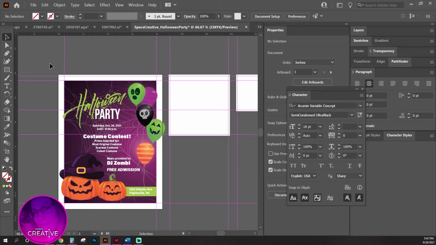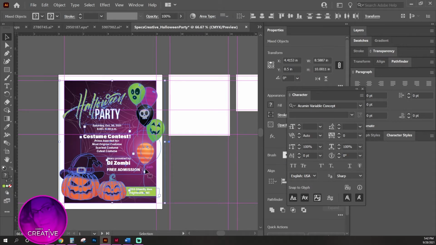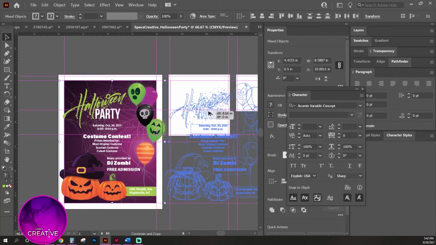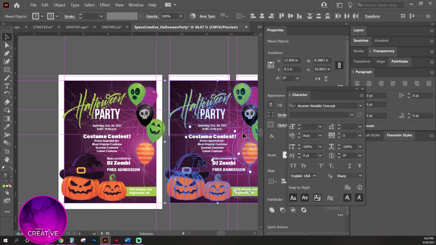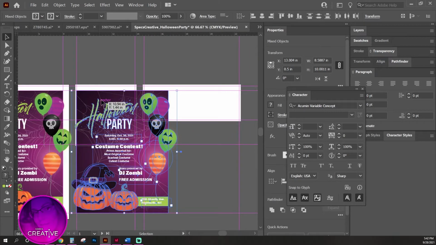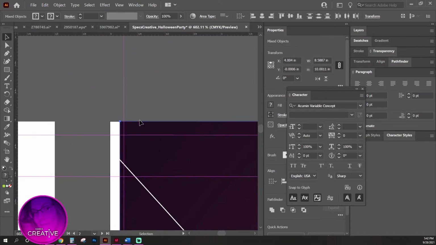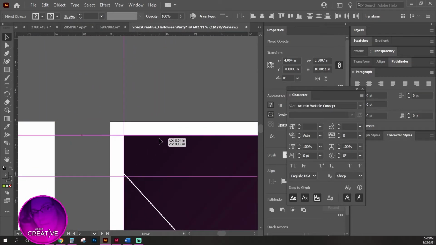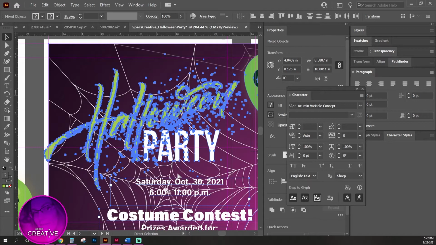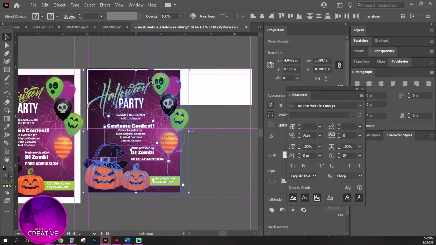We don't need those. I'm going to click and drag to select all the artwork on the page. I'm going to hold down the Alt and Shift keys to duplicate this, but keep it in line. And then I'm also going to hold down the Shift key and move this up so that it is aligned with my margin. What I want to do is go ahead and align this with my margins for this document, that is the 1/8 inch and not the 1/2 inch. And I'm going to go ahead and resize it as is, just so it fits in width, and then I'll take a look at getting it to fit in the height.